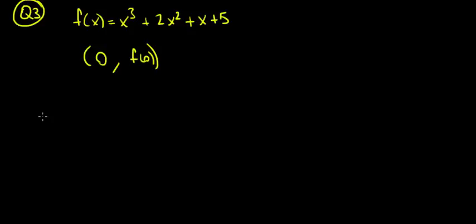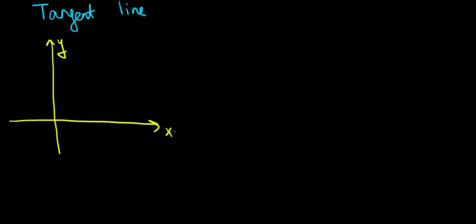First of all, let's go a bit through the theory to understand what a tangent line is. Tangent comes from the word to touch, so a line that touches the graph. We want the tangent line. And let's draw an xy axis just to illustrate the point. X and y, this is 0, and let's draw the function in such a way. Because it has x cubed and x squared, it's going to be curvy, so let's make it something like that.